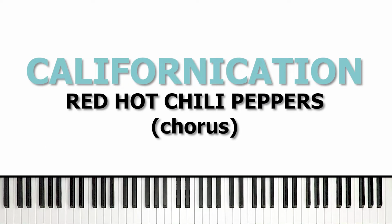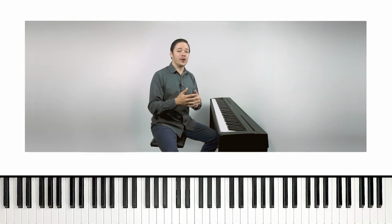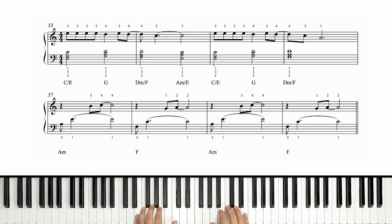This is Californication by Red Hot Chili Peppers. We're gonna be looking at the intermediate level arrangement, the chorus. That section that we'll all be looking at today sounds like this. 1, 2, set, go.